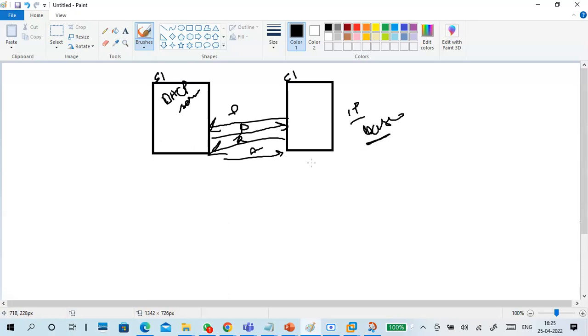So what if there is no lease duration? What will happen? Try to understand. For example, think like this.